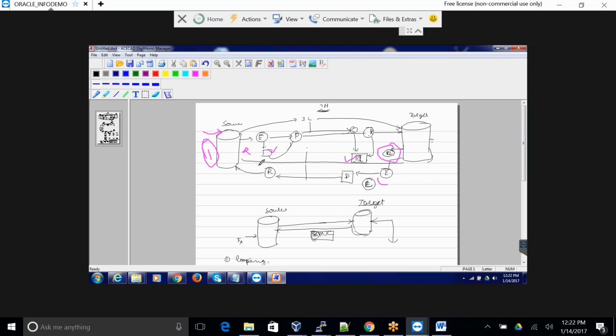Where will the replicate process be abandoned? On the source machine. Okay, there is no problem for the replicate process on the target machine. Only this replicate will have the problem, because this record already exists in the source machine, and the current replicate process is trying to insert the same record because of the looping issue. So I am going to show that concept, then we will move ahead.